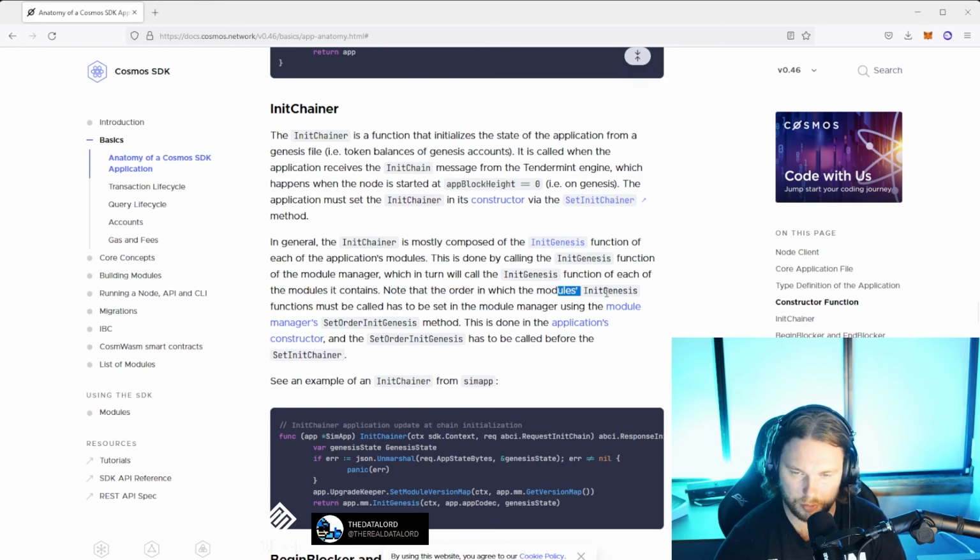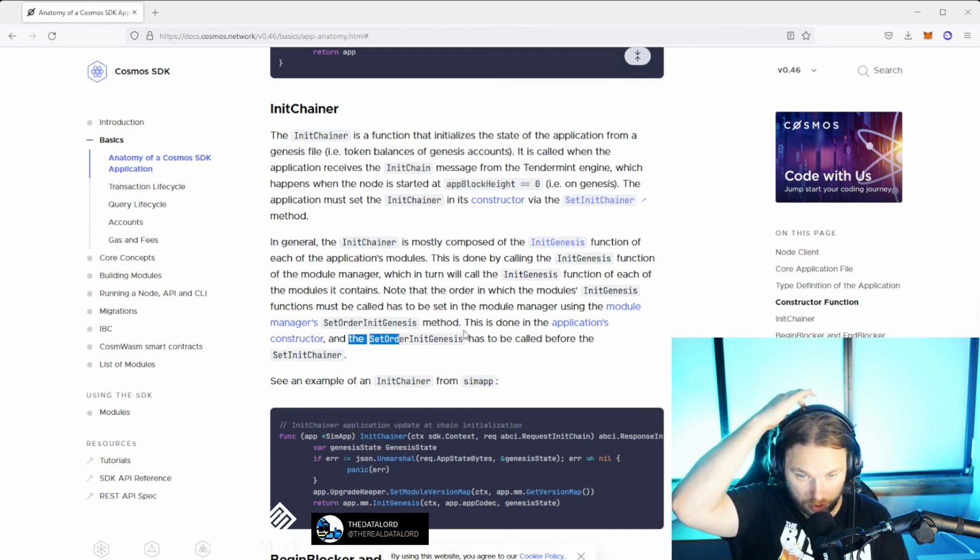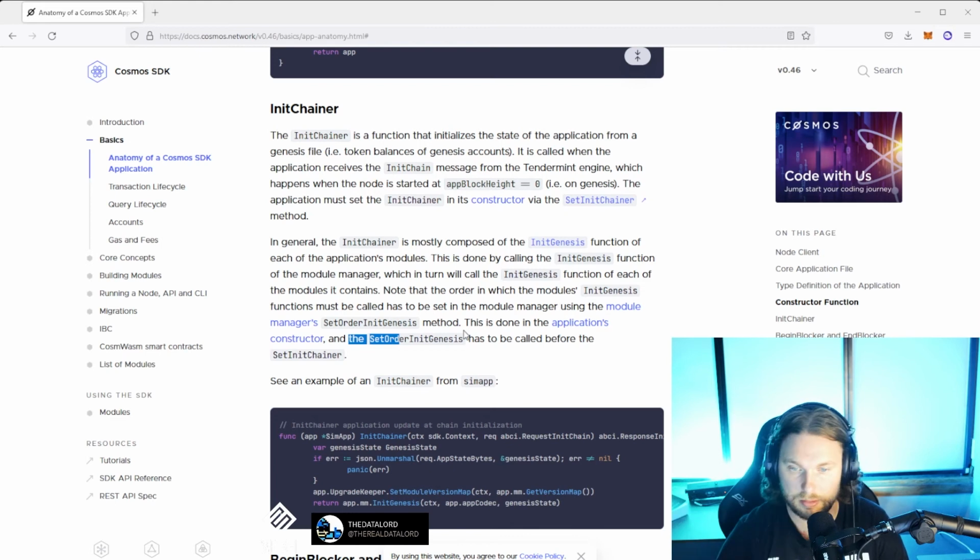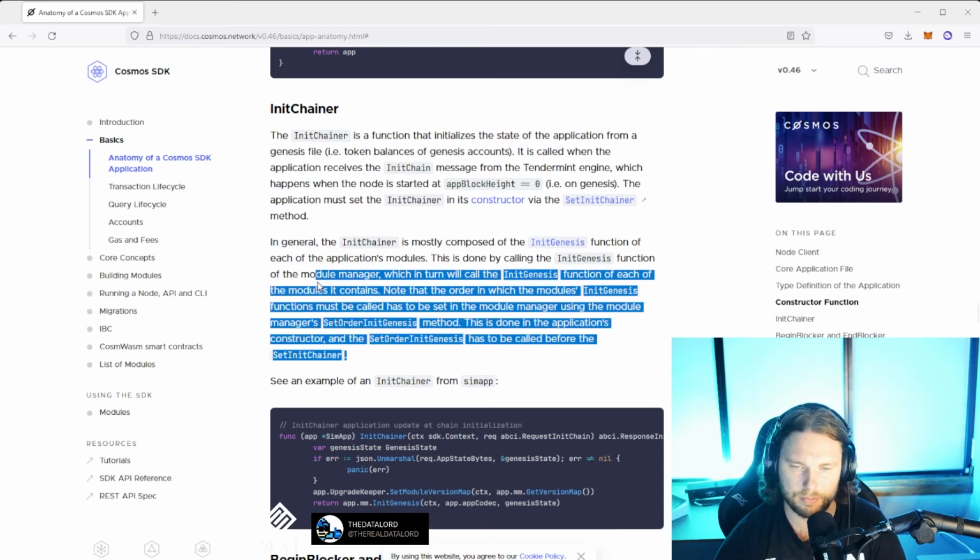Note the order in which the modules' init genesis functions are called has to be set in the module manager using the module manager's set order init genesis method. This is done in the application's constructor, and set order init genesis has to be called before set init chainer. This is great information here.